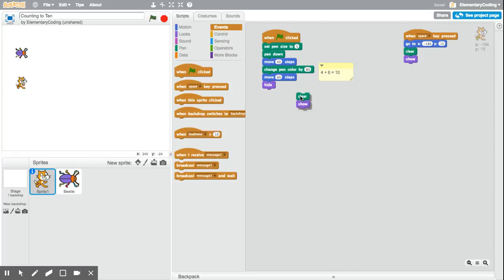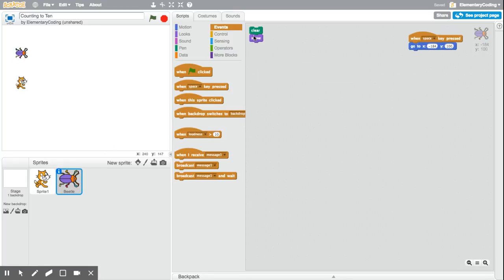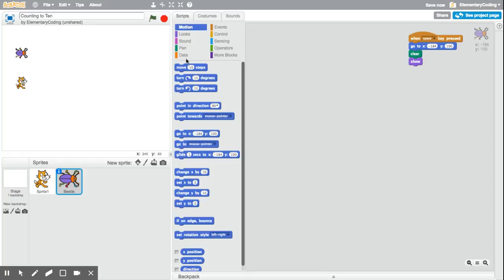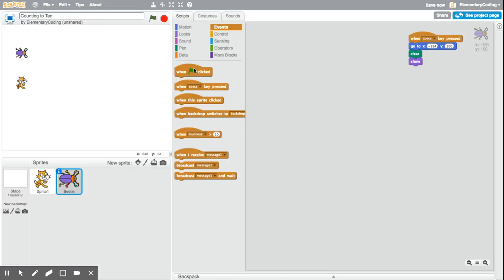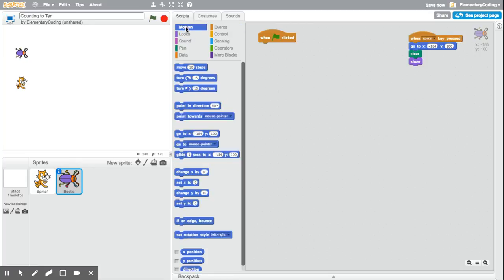I can take those and drag them over and then click on top of the beetle. Now watch, when I click back to the beetle, those blocks are there. So I put the blocks in, and now everything will be ready to go. So let's set the beetle up. I'm going to go to motion, and this time I'm going to move, but I'm not going to move quite as far as before. Or I am going to move as far, but not the exact same way.